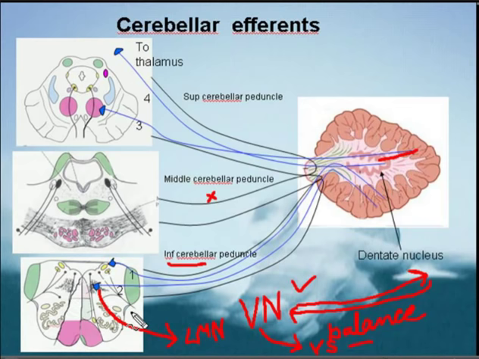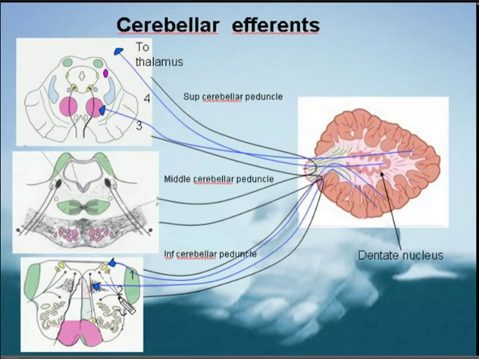The third one is here, where the cerebellum is connected to the red nucleus in the midbrain, and this is involved in motor learning. So we have fibers going from the cerebellum to the red nucleus, and they really go from the dentate nucleus. So these are known as dentatorubral fibers, and from the red nucleus they actually will travel up to the thalamus, and then from the thalamus they go to the cerebral cortex. So these are called rubrothalamic thalamocortical fibers. So this is showing you that to the red nucleus.